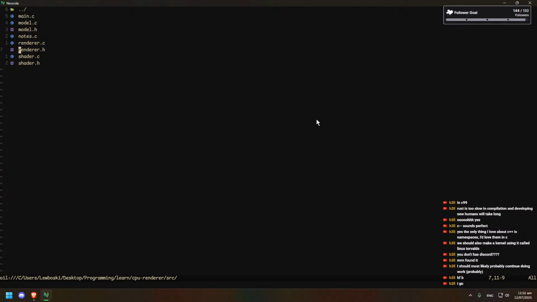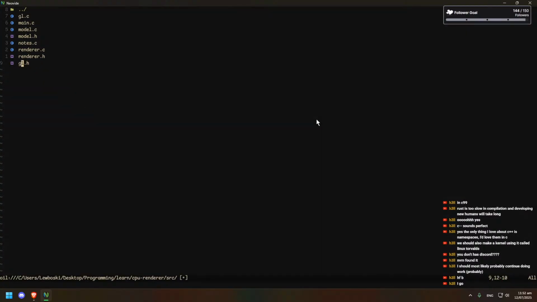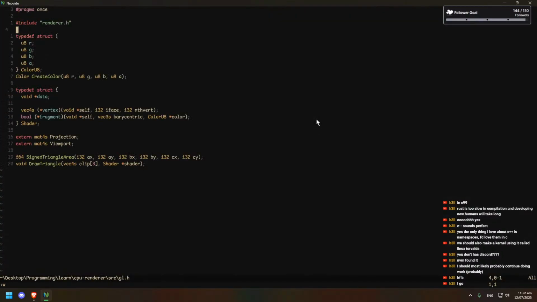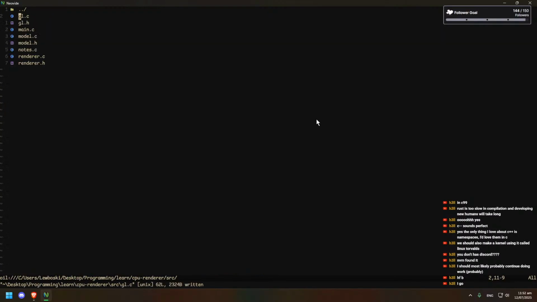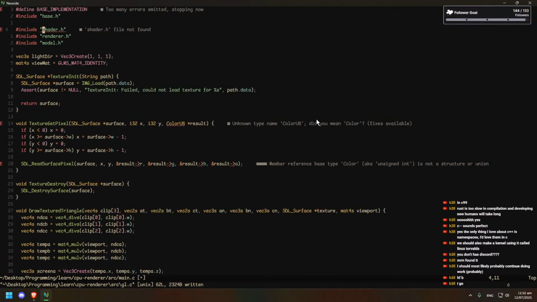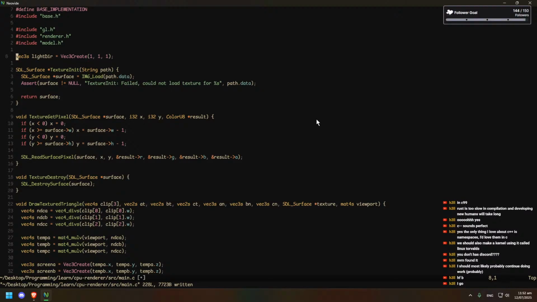You know, this shader is not a good name. I think we should name it GL like in the original tutorial. Right. View matrix. I think that's viewport.